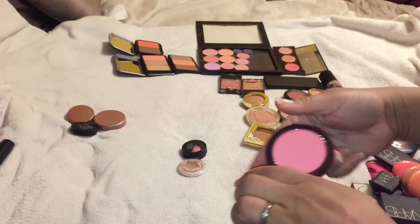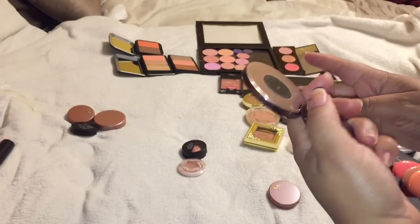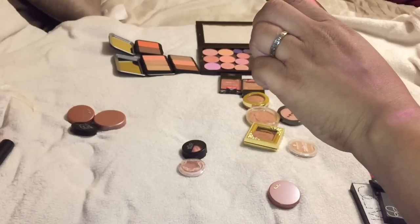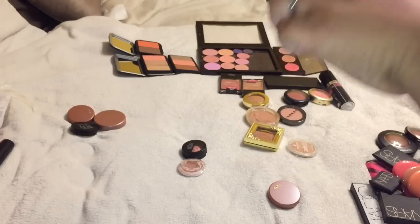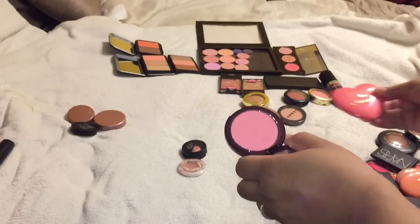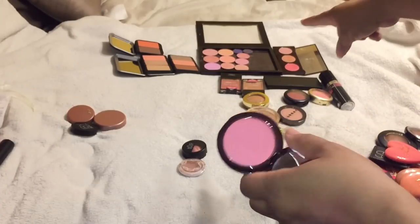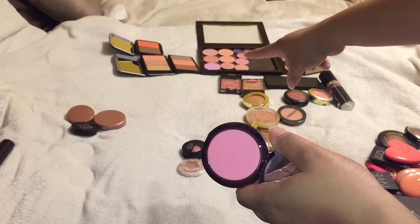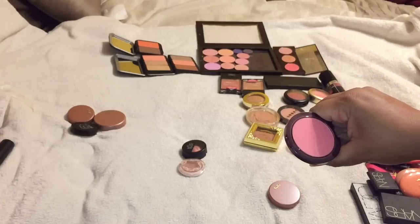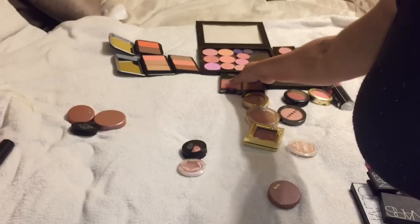This is a Makeup Geek - I think I'm going to depot this one and put it in with all my other Makeup Geek blushes. This is in XOXO and I really like it. The reason why I want to keep it, although it is a lot like another one, is because I'm going to have these go in my kit. When I have a palette like that I'd rather just keep my nice ones. I'll probably need to get a deep berry and then it'll be good, but I'm going to keep this and depot it.